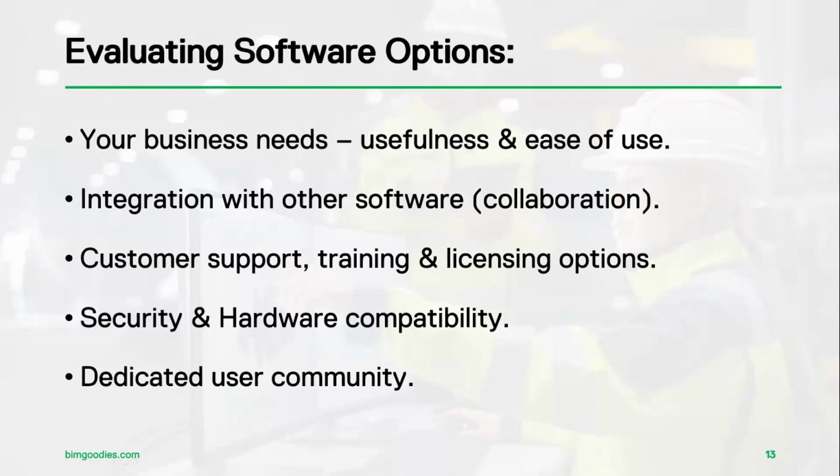Among the things that we should focus on, sometimes you get faced with the challenge of the various hardware options that are there. Choosing hardware to have in the office or in the business might be dictated by the type of software that you want to run, because there would be compatibility issues or hardware specifications that you need so that you can run certain types of software. For example, it could be BIM authoring software like ArchiCAD or Revit, or it could be Costex for your cost management work. So how do you pick one tech solution and not the other? What factors do you consider in this case? That's what I'm going to talk about right now.